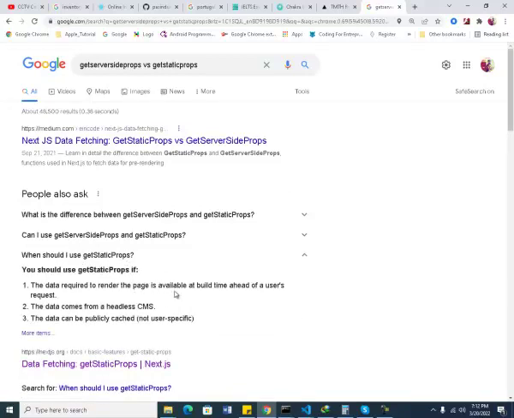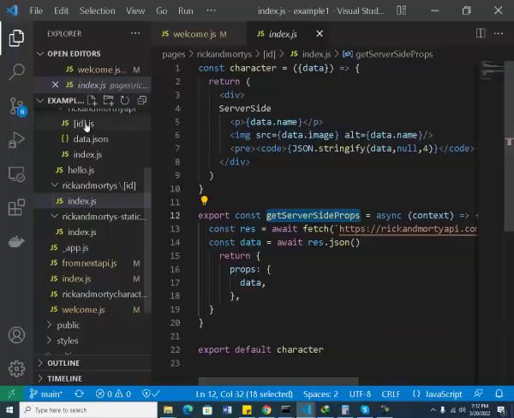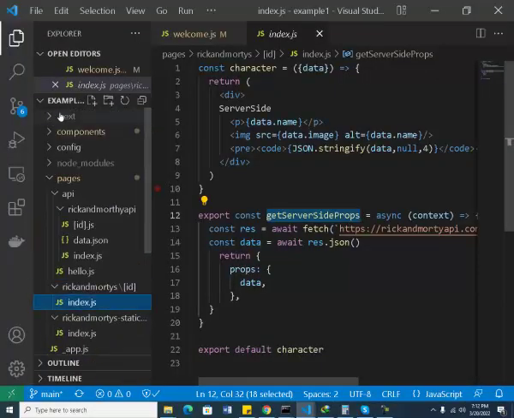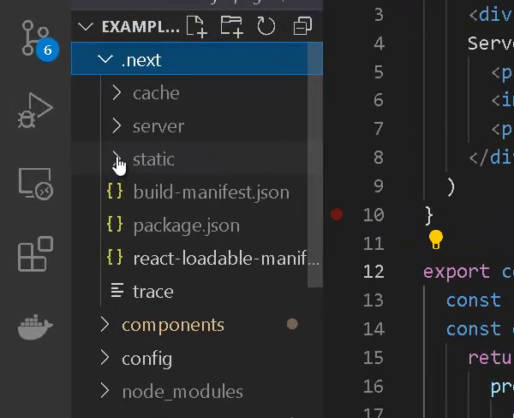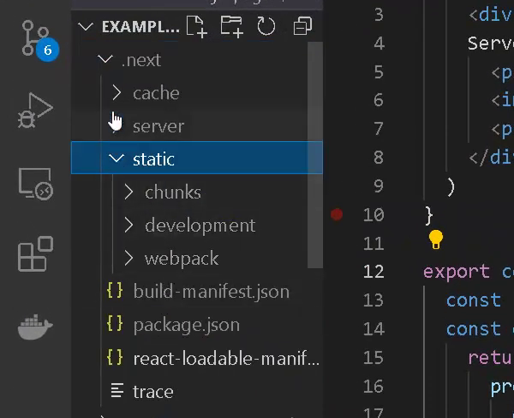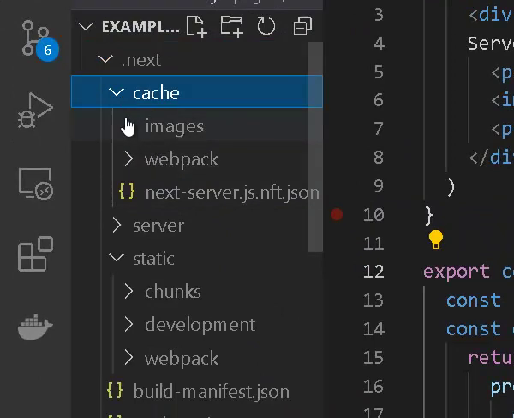When the page is available at build time, ahead of a user's request. That means before the user requests a page, the data is available at build time. What does that mean? For example, here is the .next build cache, where all static files are available, images, everything.